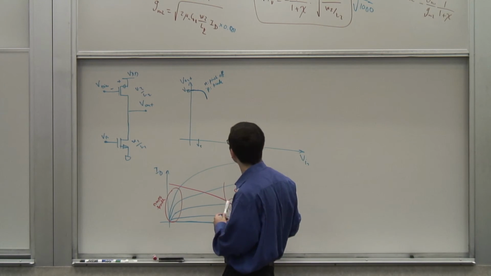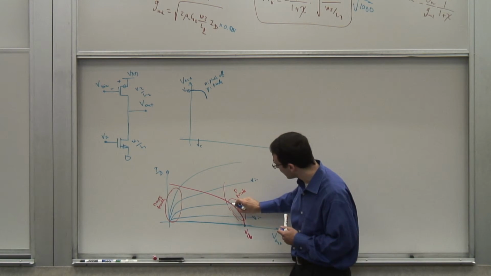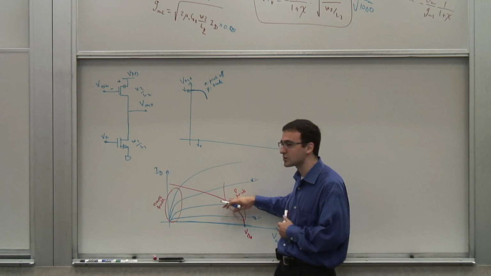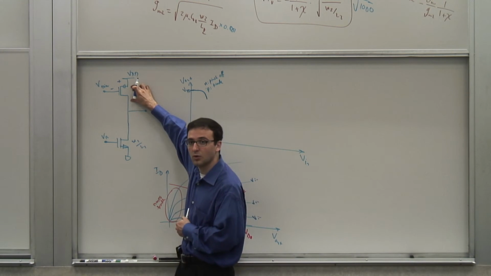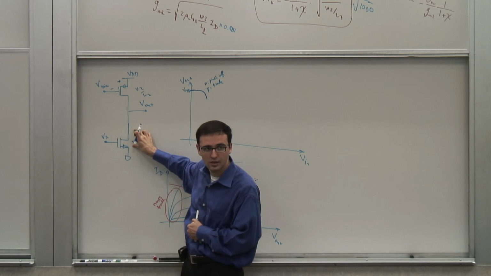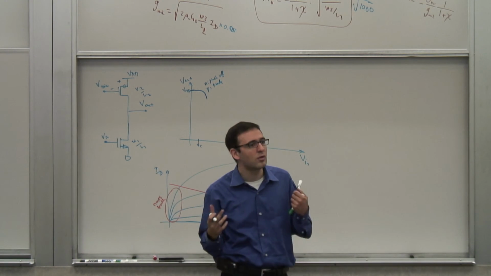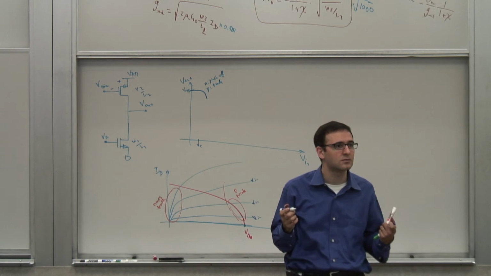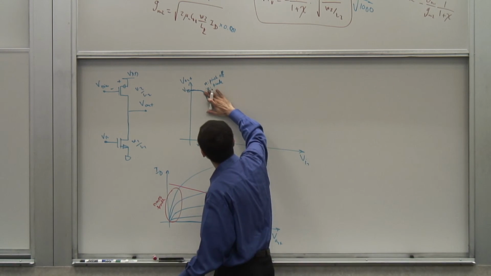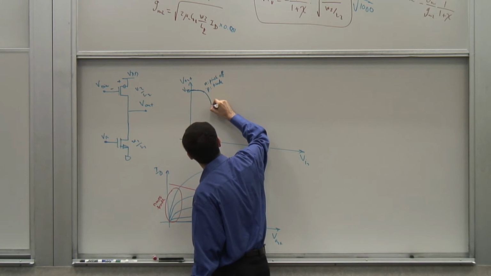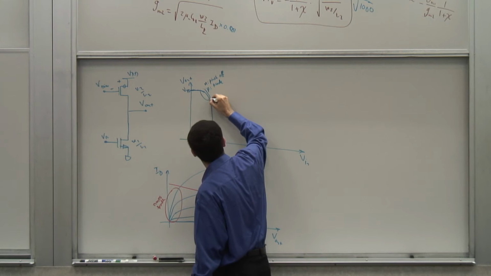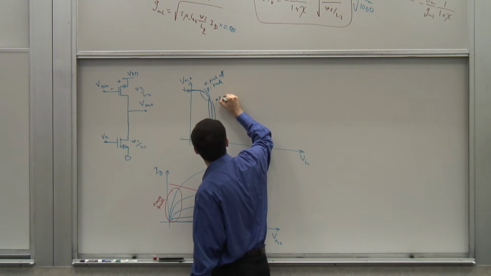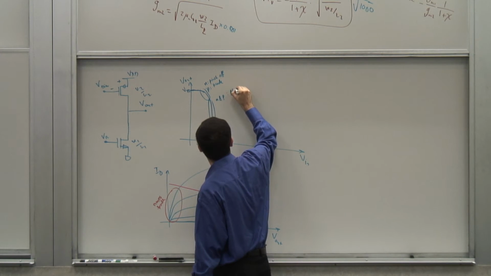So I'm still here. Now, as I raise this voltage high enough, at some point the P leaves the triode. So this voltage starts dropping. So I will have a healthy voltage across here and a healthy voltage across here. So both of them, there's a region where both of them are in pinch-off. Right? So there could be a region where both of them are in pinch-off.